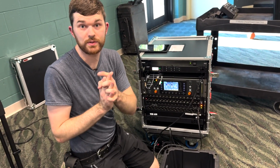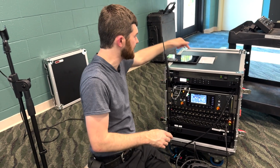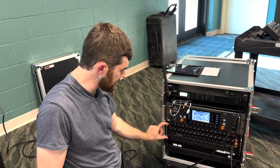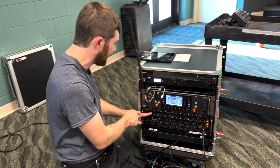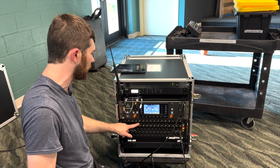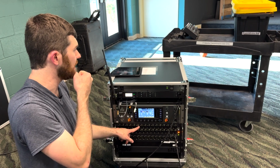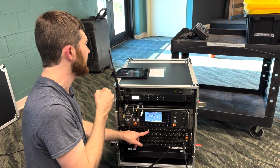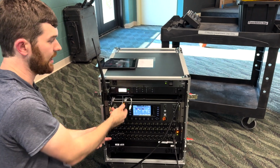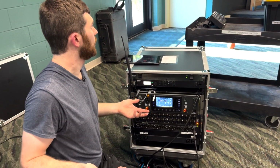And the last thing I want to say is where to plug things in and how to tear it all down. So we're going to plug things in according to the inputs on the patch sheet, and then this box here. So 1 is going to be the kick, 2 is going to be the guitar, 3 is going to be the other guitar, 4 is going to be a vocal, 5 is going to be a vocal, 6 is a wireless, so we don't need an input for that. 7 is the headset, we don't need input for that. 8 is the music, this is the input for that. And well, I'm pretty sure that's everything.